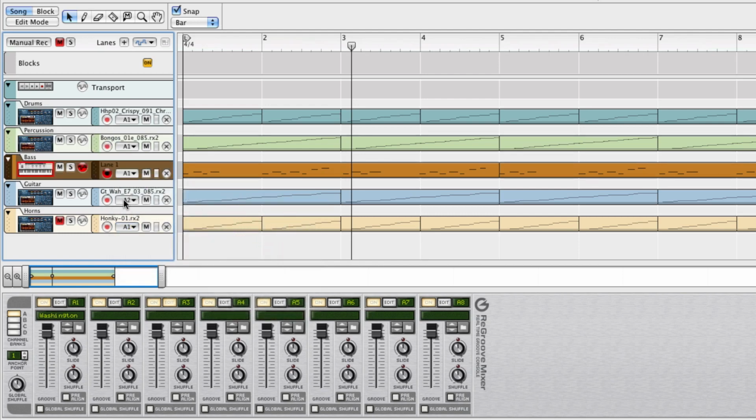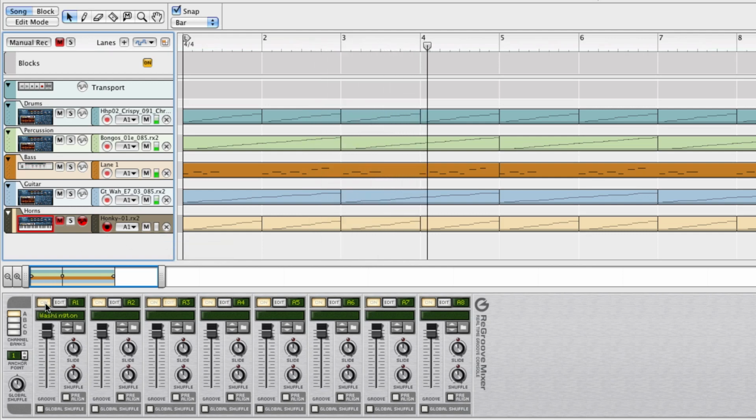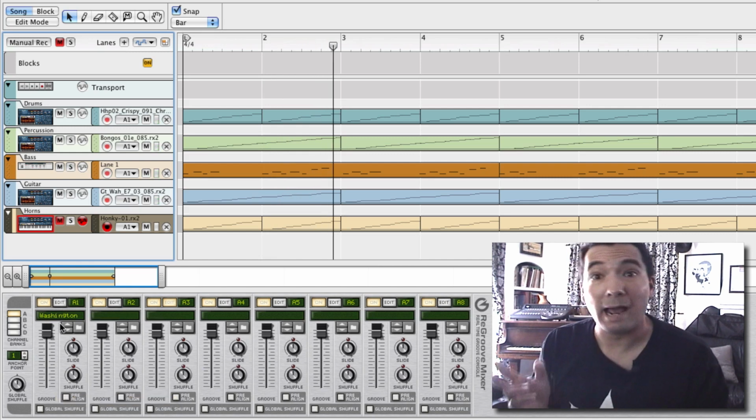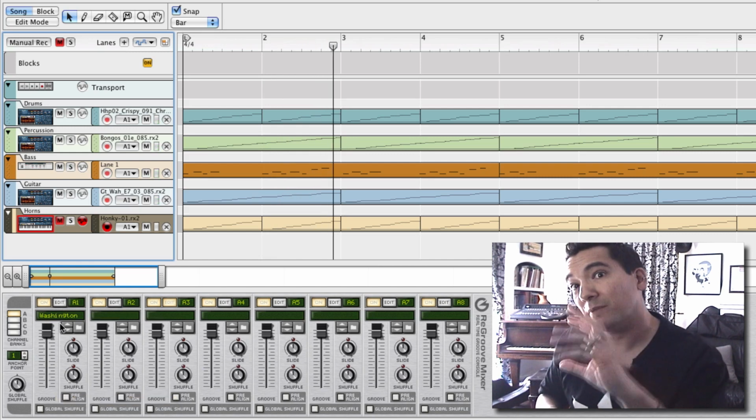Make sure everybody's on the Washington, D.C. groove. And yes, everybody's on the Washington, D.C. groove. Here we go, and let's take a listen. We can compare this by just simply turning off the groove. And that's a pretty big difference. I mean, that sounds pretty sloppy without it. Turn it back on. It sounds much tighter.